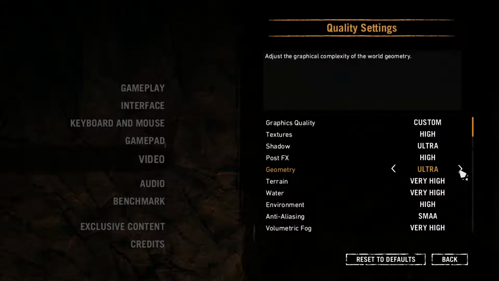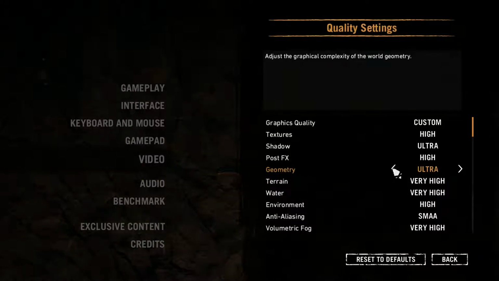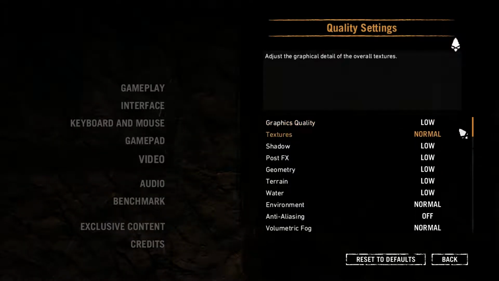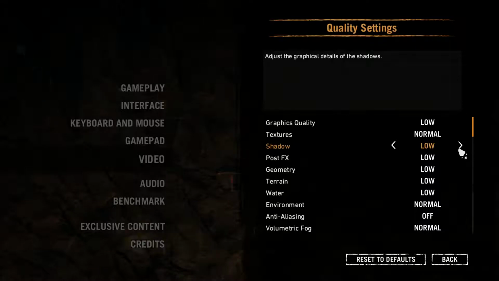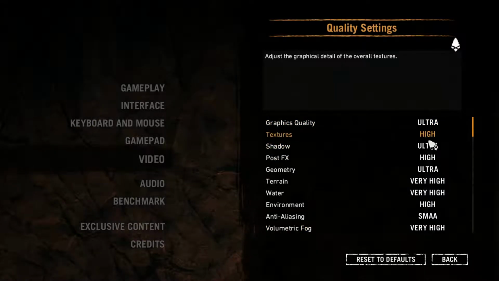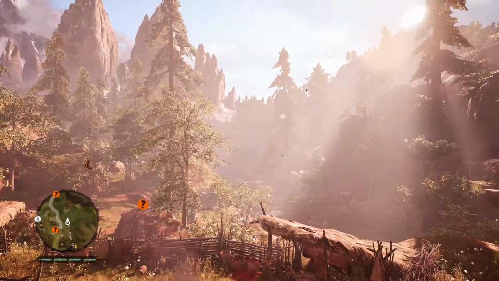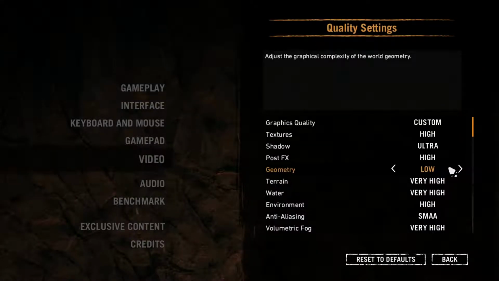If you tweak that down from ultra to low, you see pretty much all of the frames that we would get from changing the entire graphics quality down from ultra to low. As I said, in that scene we get 48 frames per second on ultra, 64 on low. If I put everything on ultra and I just turn the geometry down, we see the exact same jump from 48 up to 64. So a bit of an oddity.